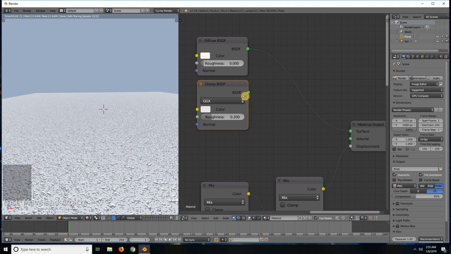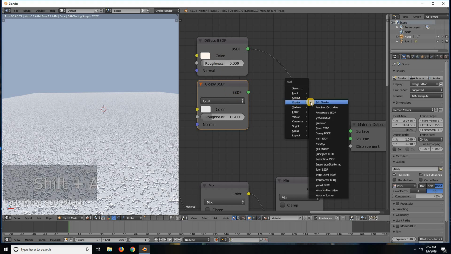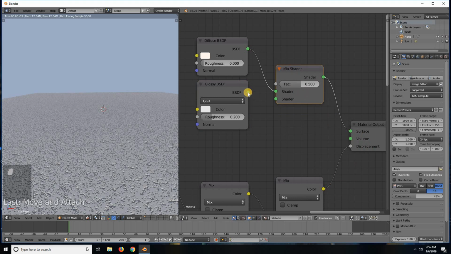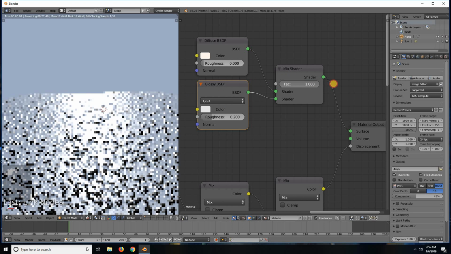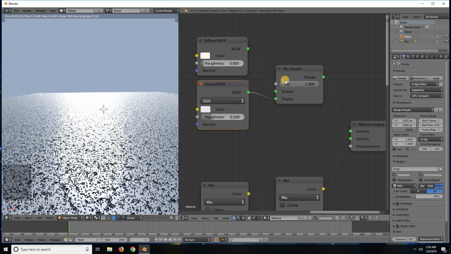And to mix these together, if you remember from the first episode, green spots are special. We pretty much only ever, and I mean really, really only ever, use green spots with other green spots. So because we want to mix two shaders together, we go into our shader category, and there's actually a mix shader node that we can use. And we can plug those two in together, and as you can see, we got really shiny, way too shiny.